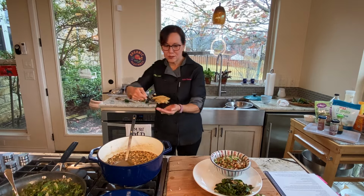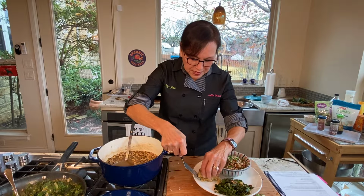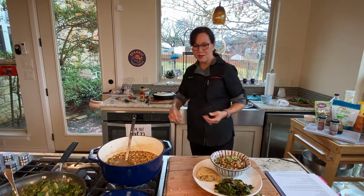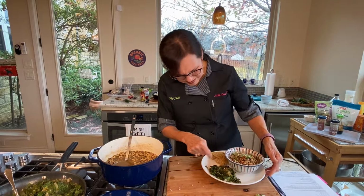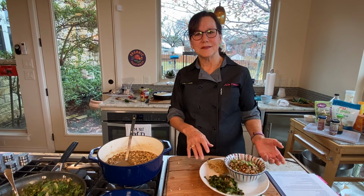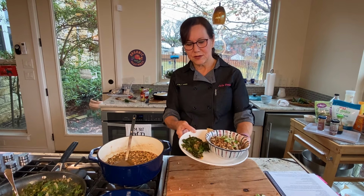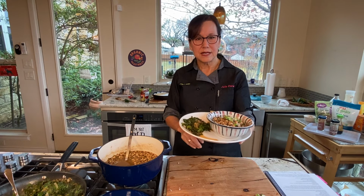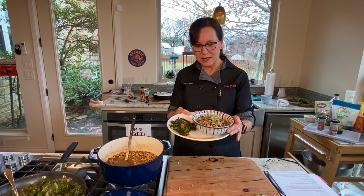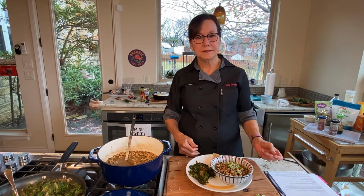Okay, so my cornbread needs more time to set up because it's a little crumbly, but that's okay because in my household, a lot of times, that doesn't look very good. A lot of times they would take the cornbread and dip it into the black-eyed peas or the beans, so it's okay. So there you have it. There's our delicious cornbread with greens, and the star of the show is the Hoppin' John or the black-eyed peas. And this is gonna be my New Year's Day dinner.